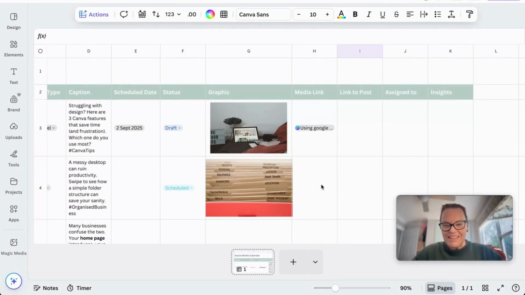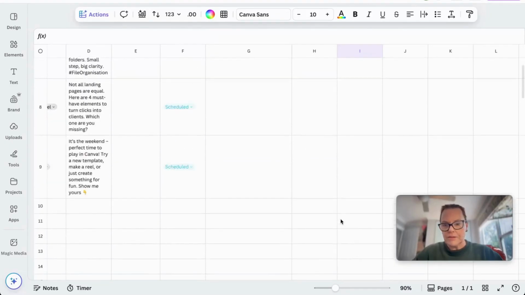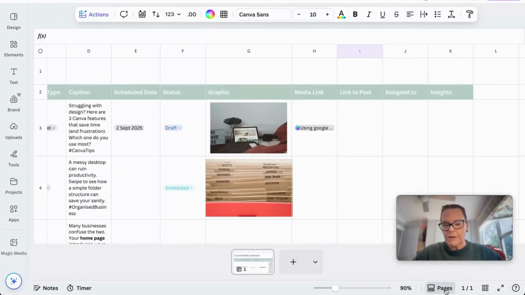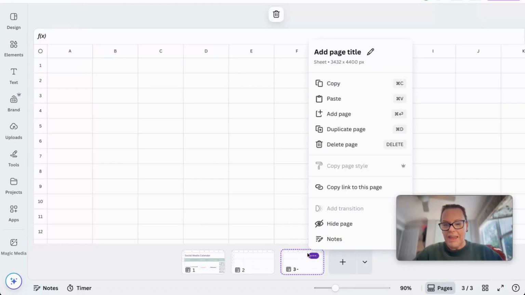Last but not least for this section, we've covered a lot of the different features, is the ability to add multiple sheets within your document. So you can see down here, I've got this little feature turned on, which is the pages feature. And if I turn it off, you'll see that I just have this sort of never-ending scroll. If I click on pages, it brings up little thumbnails down the bottom, a little bit like you were editing a video or an animation. And we can click on that, add in a second sheet, a third sheet. We can name them, duplicate them, do all sorts of things.